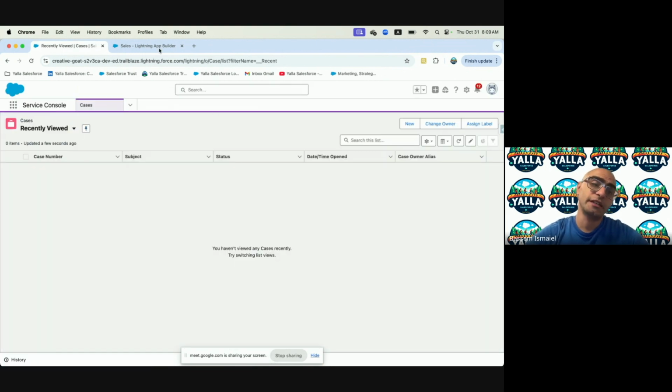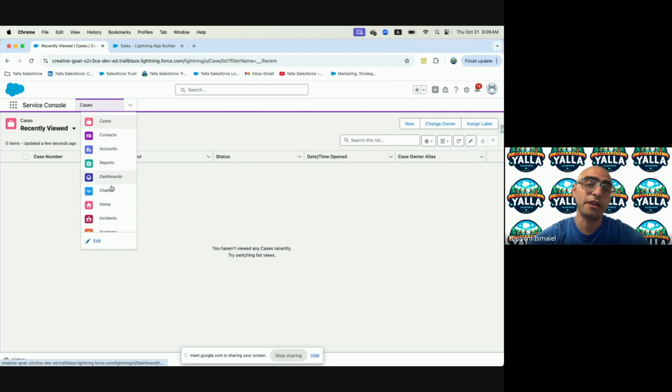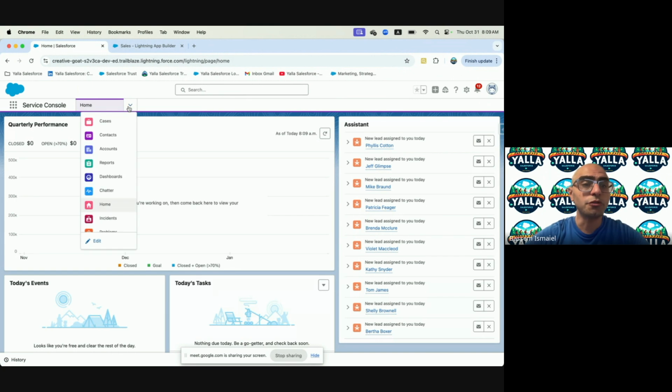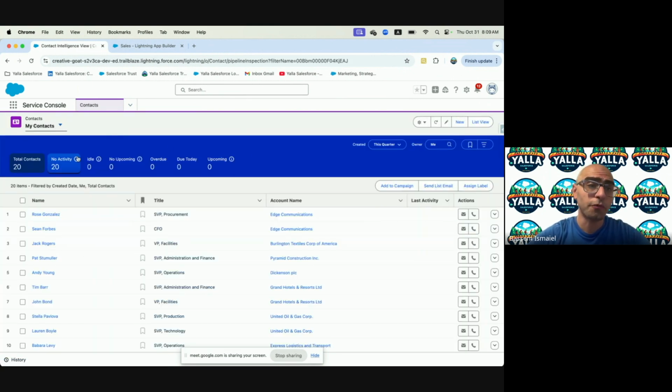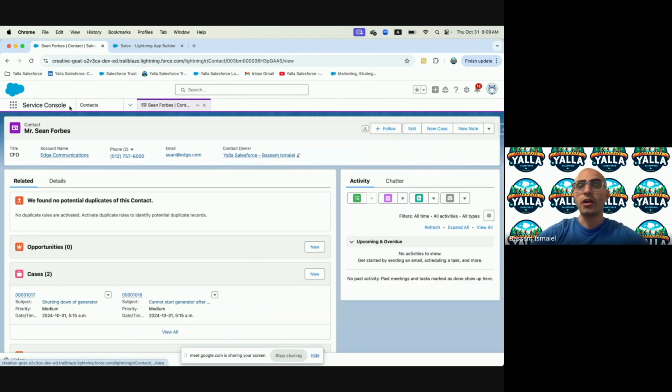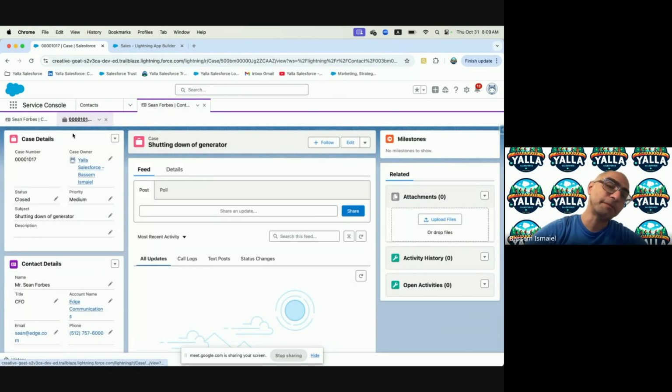The console experience is where we don't have the familiar UI for the different tabs in here, but I will have the navigation like that. And if I need to go to the home page, this is how I will do it. And then I'll move to the context. It's going to open the context, and when I click, it's going to open like a new tab in here. And when I navigate to a related record, it's going to open it as a subtab under it. So it's a different type of navigation, and this is mainly for call centers and so on, where they need to have a screen with everything in one place, and maybe milestones and SLAs in here. So it's a different type of experience.